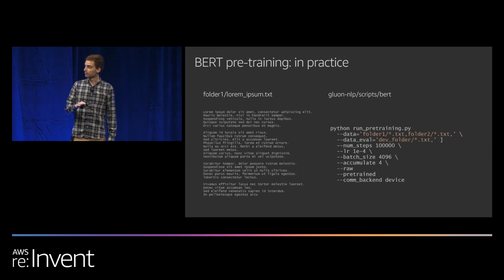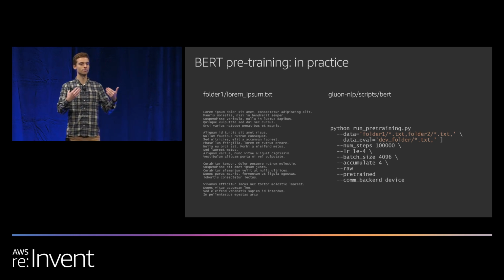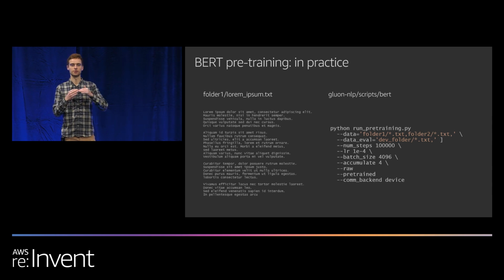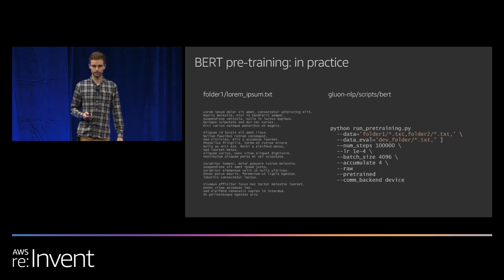Here we've got a pre-trained argument, and this is saying that we don't want to train from scratch. We want to start off from where BERT was when it was trained on a huge corpus and just continue from there to make our model even better, which can be really useful.